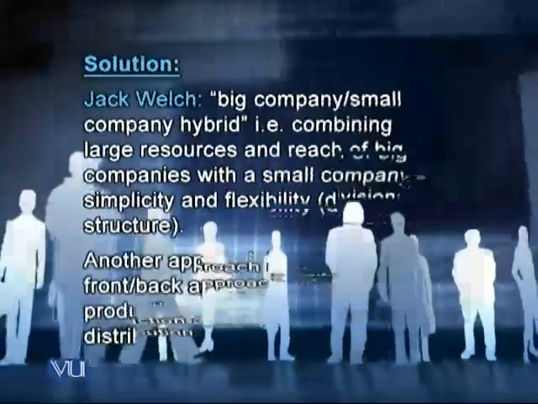Ye hybrid jo create hua, bigness ka aur smallness ka, ye solution present kiya Jack Welch ne to the challenge, or to the problem of small companies growing big. Because successful small companies will probably grow big. And when they grow big and if they are caught in the inertia of bigness, then they will lose that advantage due to which they grew big. Aur ab wo decline pe aa jayengi. Isliye decline se rokne ke liye, this was thought that they have to use their advantages by combining various advantages of largeness and smallness.